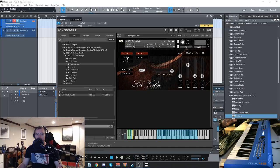So you can hear as I'm playing, I have three different types of legato that I'm switching between on the fly, from slurred, bowed, and portamento. So portamento is going to give you that long glide, bow is going to be rebowing the string as you play, and then slur will be keeping the same bow stroke while changing the note. Staccato, of course, the short notes, and then trills.